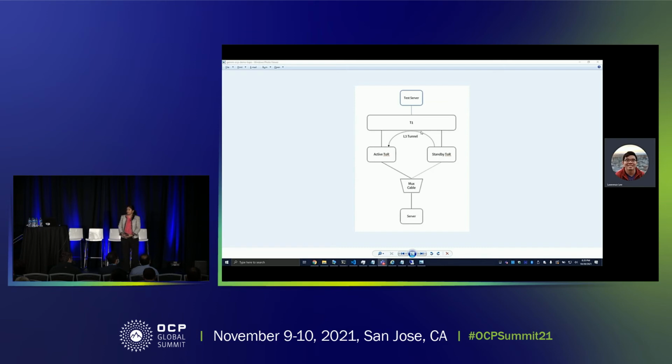And just for the purposes of this test, I've added an extra test server connected directly to the T1. So when I send traffic during the test, I'll be sending it between these two servers over a TCP connection. And just note that this downstream server is connected to port Ethernet0 on both of the TORs.